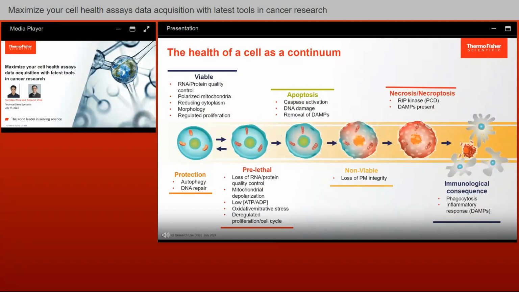We have developed tools and identified needs within the research community to recognize healthy, viable cells and the activations of protective mechanisms intrinsic to these cells. By considering our cell health continuum, we can observe the effect of pre-lethal stresses such as mitochondrial toxins, drugs that affect the cytoskeleton, and cell cycle inhibitors. We can then examine the outcomes of these stresses, which include caspase activation, DNA damage, downstream loss of plasma membrane integrity, and the phagocytosis of dead cells.